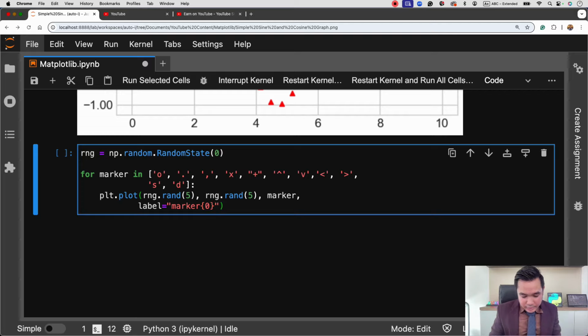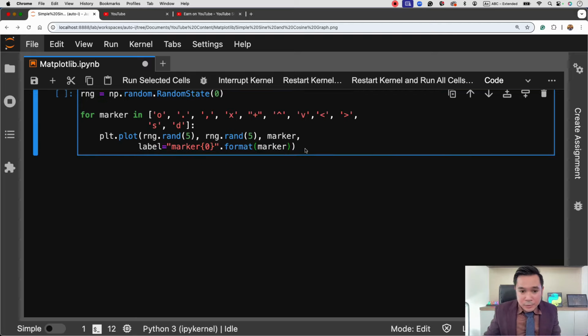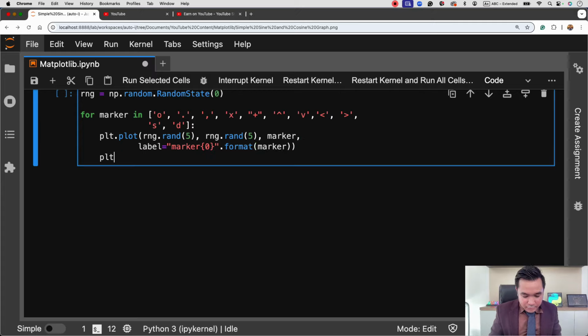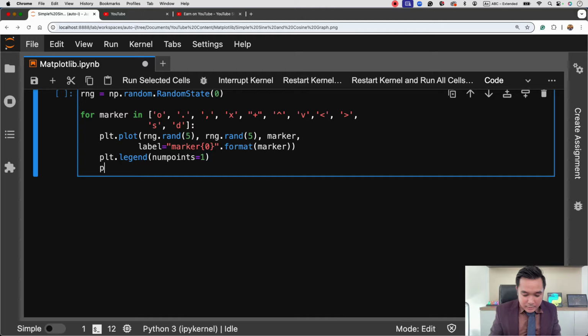And we'll put in here the format of the marker so that we'll know how they look like. And here for the plt.legend, let's apply the numpoints argument with 1 and let the limit be 0 and 1.8.